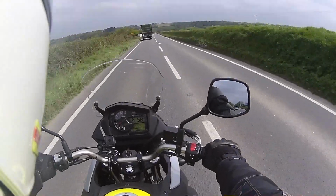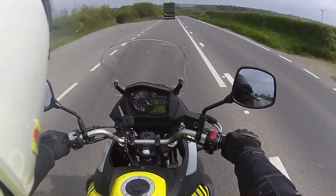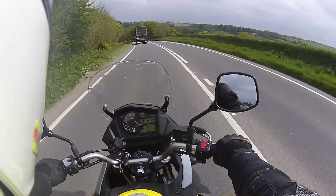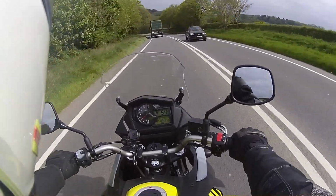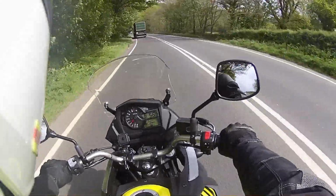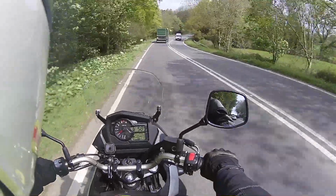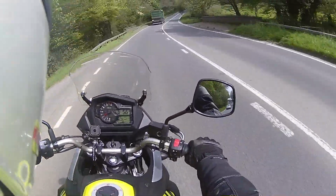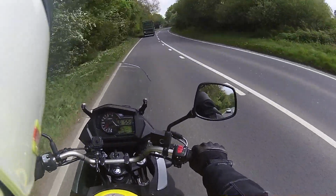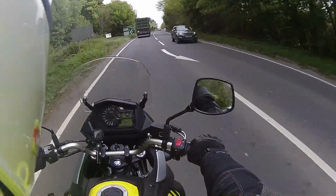I like the instrument cluster. It's very easy to read. As you can see up ahead, I've got a massive rev counter, and then I've got the gear indicator display and the speed in a digital format, which is really great. You also know the temperature of the engine, the temperature of the air outside, how many miles the bike's got on it, and how much fuel and what time. So it's got all of the standard stuff ready for you exactly when you need it.